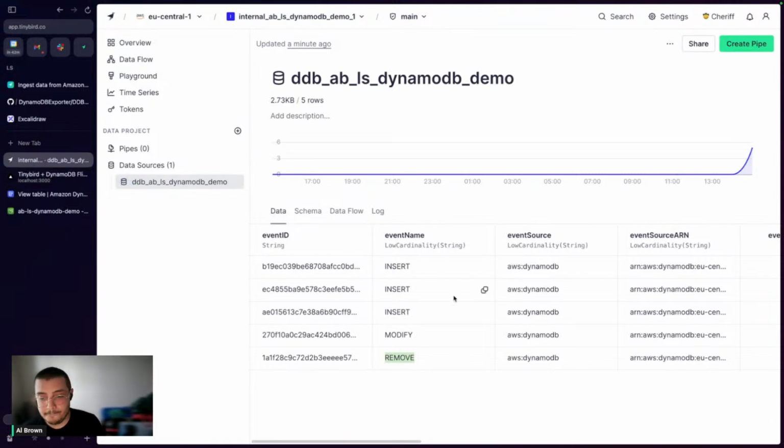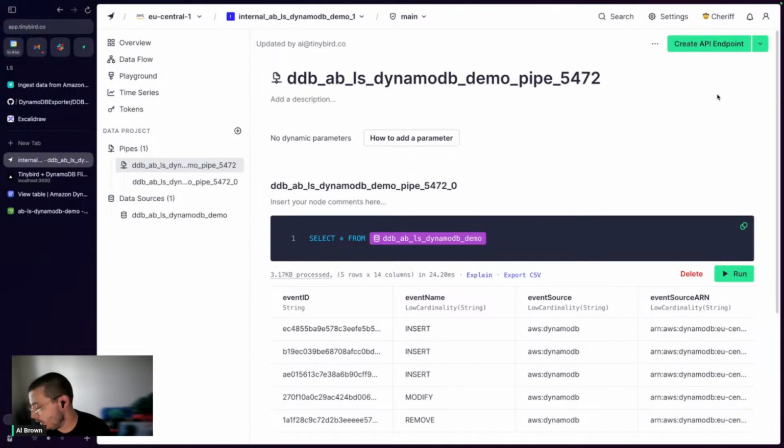So now, this is good, right? I'm getting my CDC capture, but it is just an append log at the moment. So this is just appending every change. Obviously, if I want to start doing analytics, I don't actually want the append log, because that's going to affect my stats. I really just want to see what the state of the world is right now. So we're going to need to handle the upserts and the deletes. I'm going to do that by using a Materialized View.